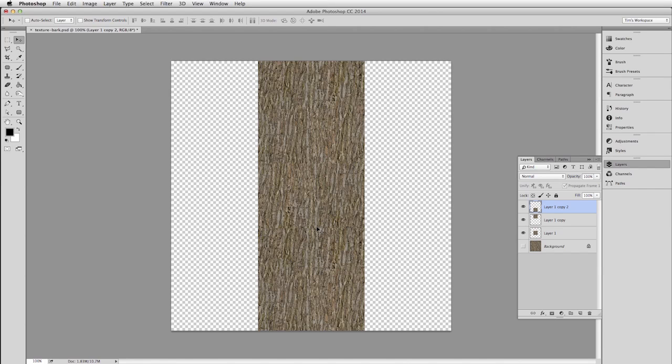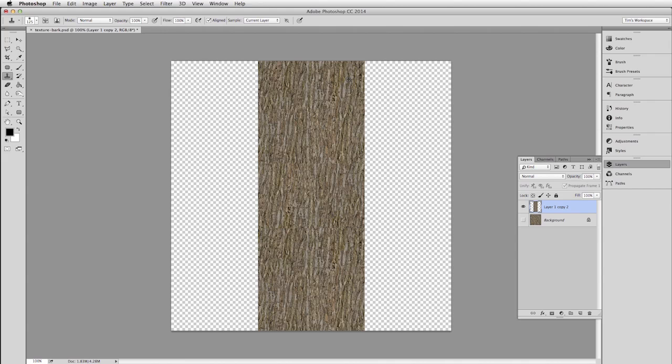Now there's a little bit of a seam right there, and we're going to get rid of the seams in just a little bit. But now I've got a good portion of it, 1/3 of it is now filled with data. So I'm going to collapse those three, and I'm just going to use my rubber stamp tool. And I'm going to start filling in.